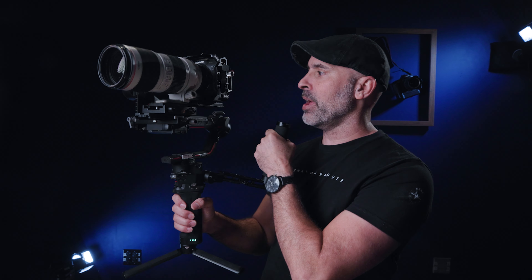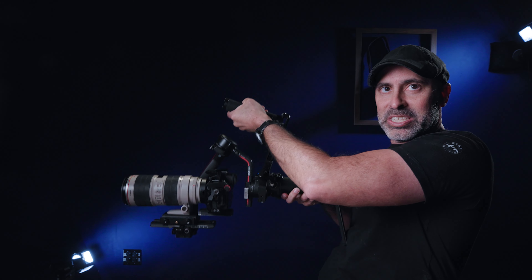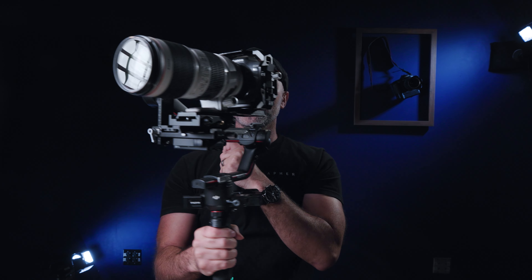It lets you go out and do that. If you don't have a SmallRig base plate, there is an extended flat base plate now built into the RS3 Pro that wasn't in the RS2. There are a lot of reasons why I love the SmallRig base plate. Now I can just cut this thing on — and you can see I have a perfectly balanced gimbal to get those really cool 70-200 shots. If you haven't tried long telephoto gimbal shots, I recommend doing it — it really makes your gimbal footage stand out and gives you beautiful shots you don't normally get.